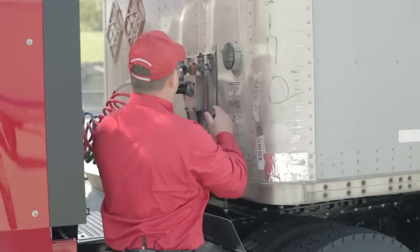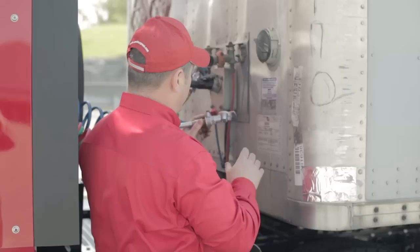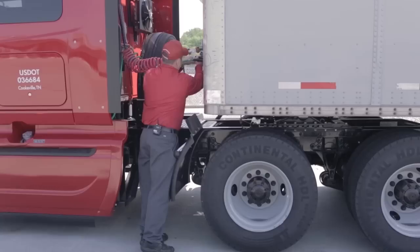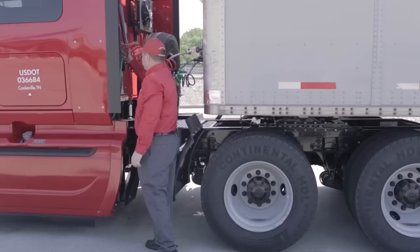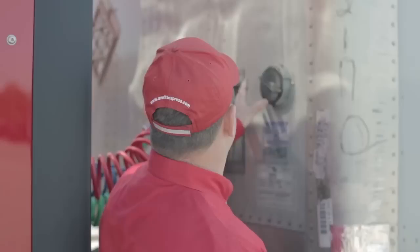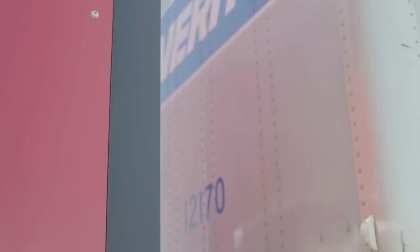Remove your coiled air lines and ensure the coiled air line grommets are present and not damaged — there will be one on the glad hand for the truck and one on the glad hand for the trailer. Inspect the coiled air lines for damage, make sure the hanger is present, and that the pigtail is serviceable and not damaged. If there's a spare tire assembly on the truck, ensure the spare tire is secured. Finally, verify the trailer number and ensure you have the proper trailer. That completes the pre-trip inspection.